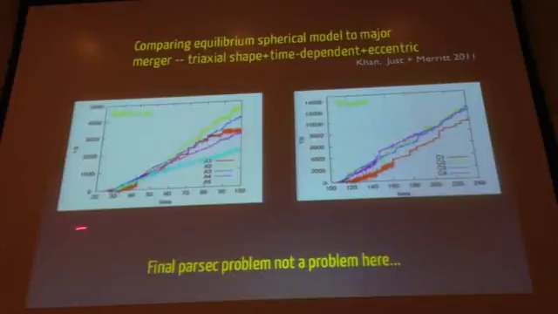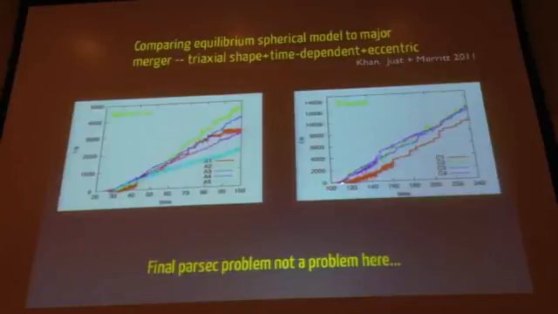They tried to make a triaxial galaxy here by slamming together two equal mass galaxies on a radial orbit, and that makes a triaxial system. Now again, it's super time dependent because you're making a galaxy in a merger, so the potential is changing rapidly. But again, here's 1 over A versus time for these spherical models, and look at that divergence here. You start to see some of the lines overlapping each other. This is for the lowest resolution run, I'm sure.